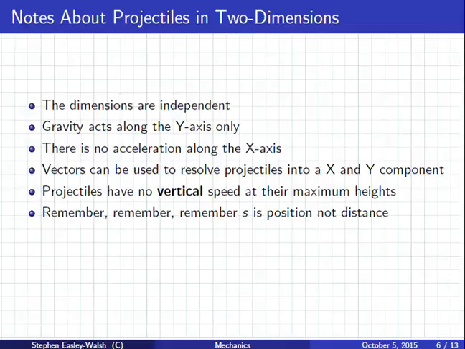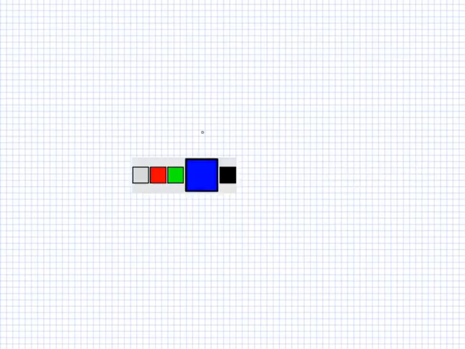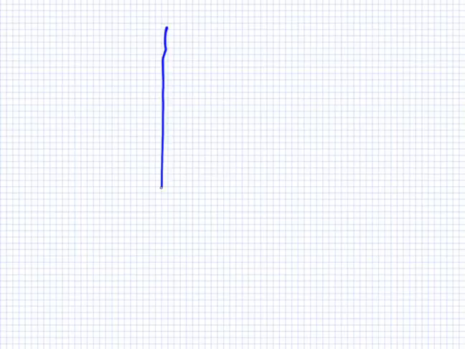Okay, this is not a projectile. This is Superman. Why is he not a projectile? Because he's not being thrown. Superman is not a projectile because he travels whatever way he wants. So there's not only the force of gravity, there are other forces too. He can have an up force, a forward, a back. A projectile has only one force, going down. So he's not a projectile.